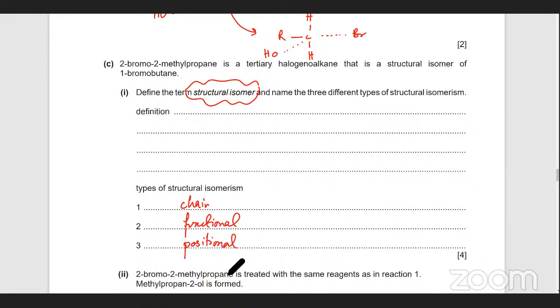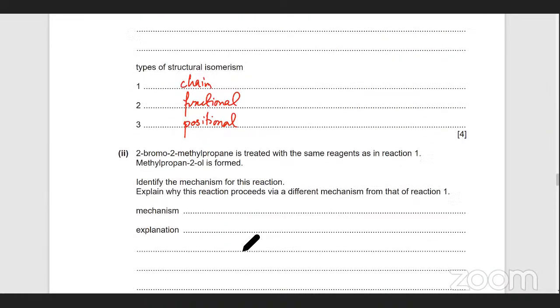कि chain के अंदर what you do is कि you carbon की chain को ना आगे पीछे you change it. ठीक है, 3 carbon atoms in a line, 4 carbon atoms in a line, you can sort of branch them out. Functional के अंदर you can change the functional group, like aldehydes and ketones are isomers of each other, carboxylic acid and esters are isomers of each other. Position के अंदर you change some position.